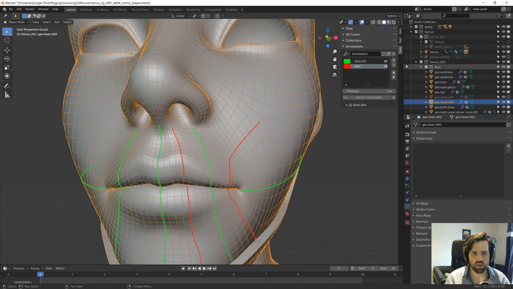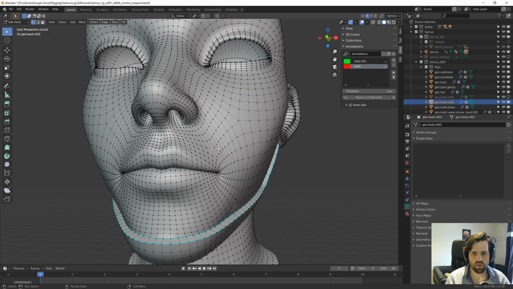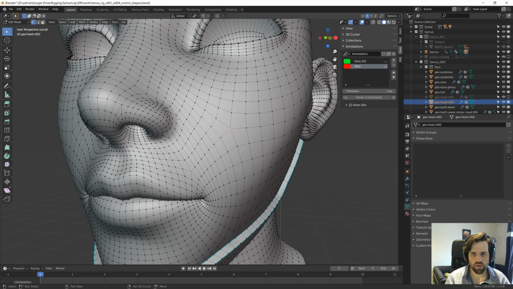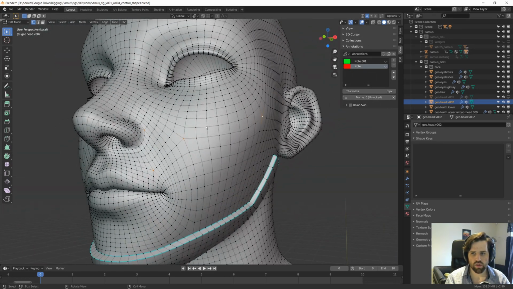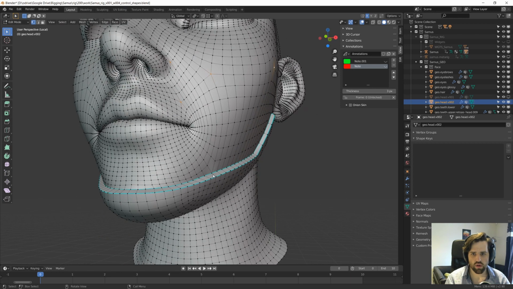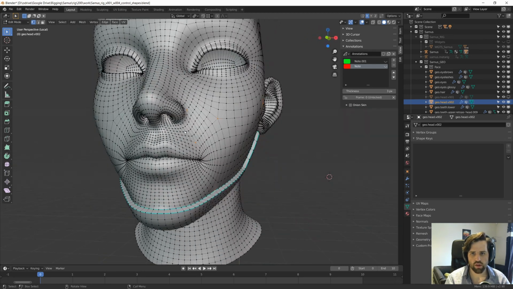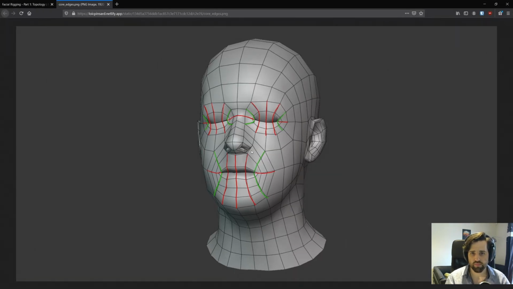Yeah, so what I was saying is, if I hide this, you'll see that all the poles I have in the geometry end up connecting together. So all the poles here connect together, and that means that if you have a look at this one, I'm able to basically have all the most important loops in a very, very low res mesh.